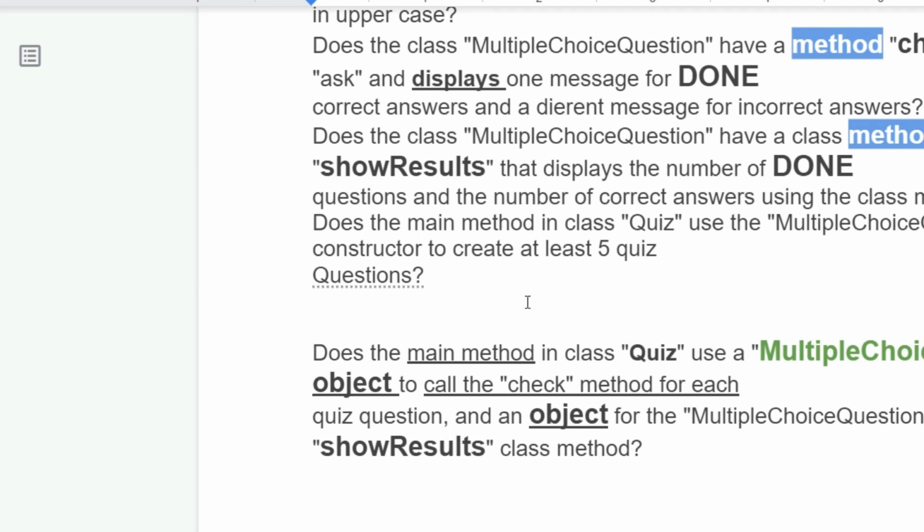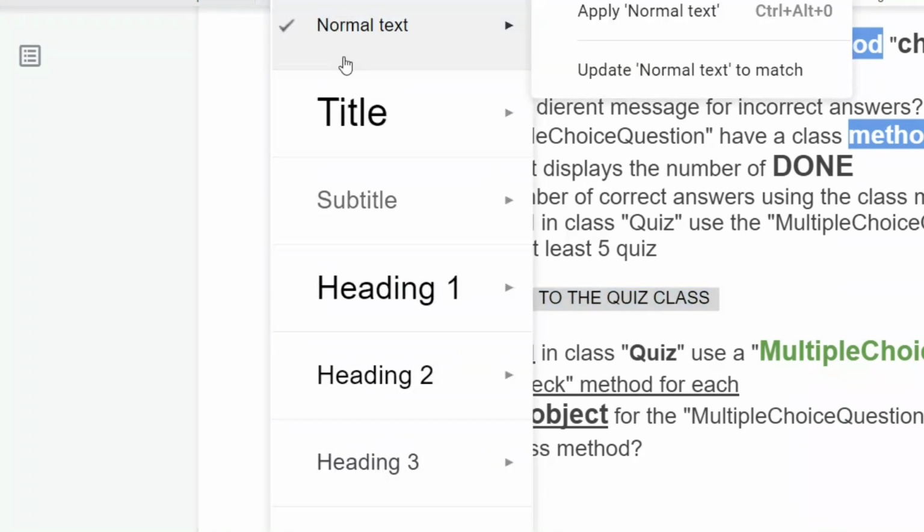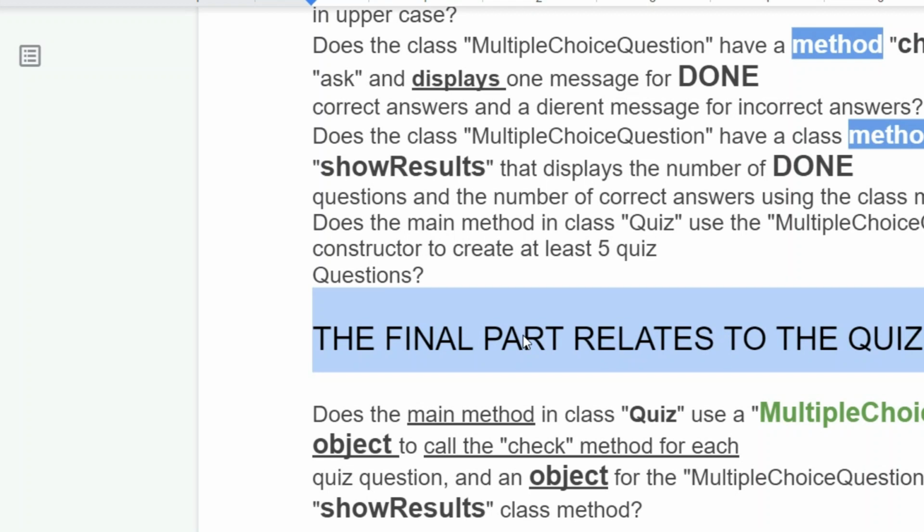So this part here, the final part, relates to the quiz class. So all of this here relates to the quiz class.